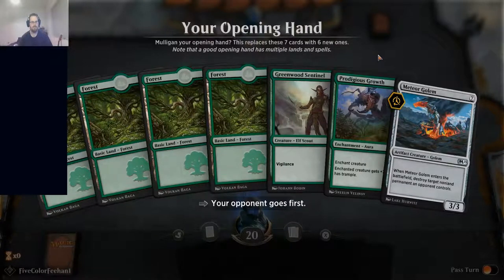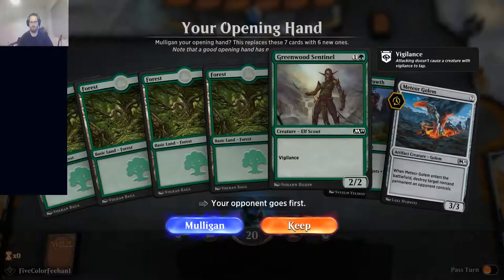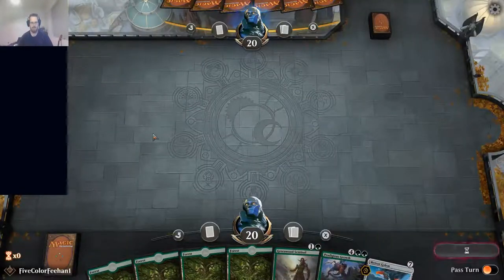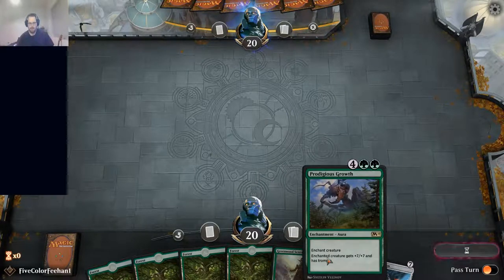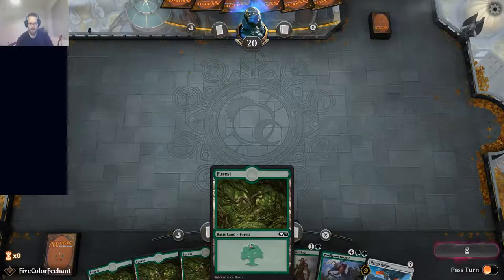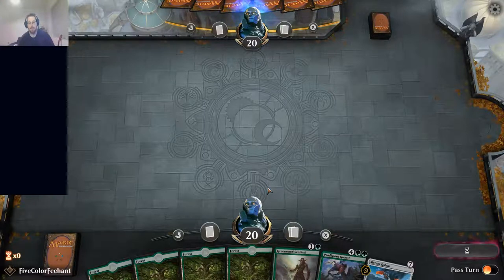This hand seems okay. It's definitely not great. I wish I had some ramp. But we'll keep this. And we've got an early play. Hopefully we'll draw into some other early plays. It'd be nice to just top deck a Land of War, or an Elvish Rejuvenator, or something to do on turn one, turn three.